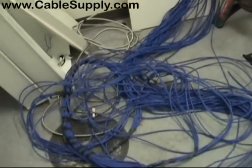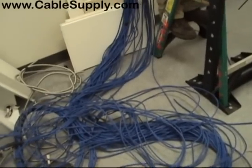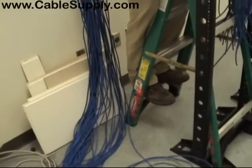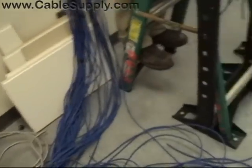Now as you notice, if you look at the cable that's not been dressed in yet, and how it all goes to the bottom here, notice there's going to be some wasted cable. And there's a reason for this — in dressing out sometimes, you don't know exactly how long you're going to need, and you always want to pull more than you need.